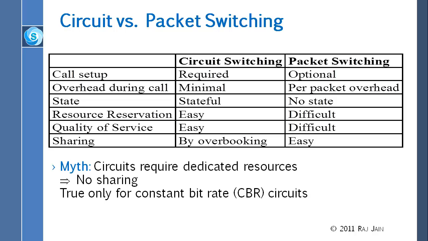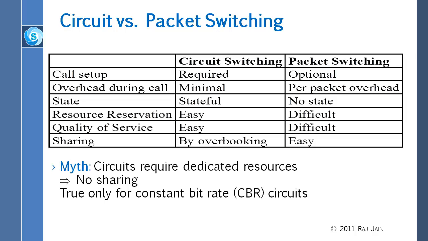Now it is used for very different reasons. But packet switching has no state. Resource reservation is easy, but if you want something reserved, it is much easier to reserve on a circuit than on a packet basis, because that means remembering something, which is difficult. Quality of service is the same thing: you want to say, I want packets to come in 5 microseconds, so you want a delay guarantee. Or I want 10 megabit to be given to me all the time, you want a throughput guarantee. That is called quality of service. That quality of service is very easy to do on circuit switching, very difficult to do on packet switching.